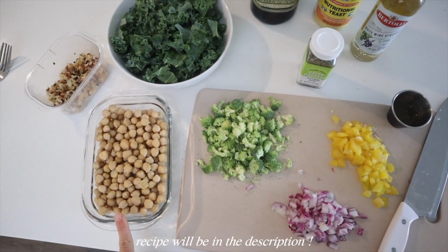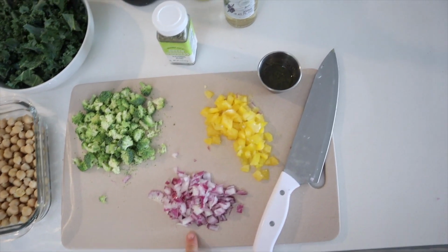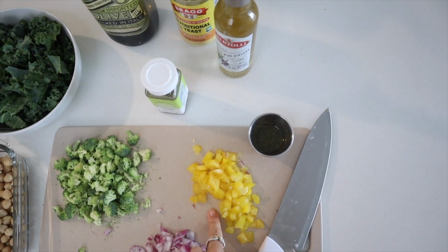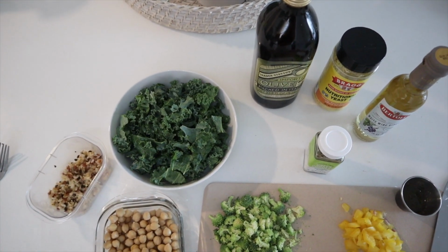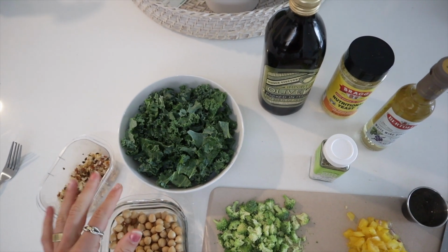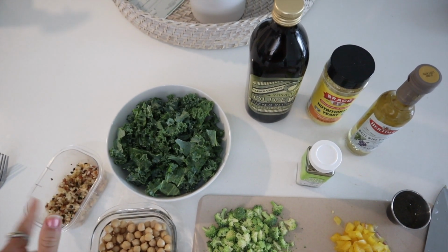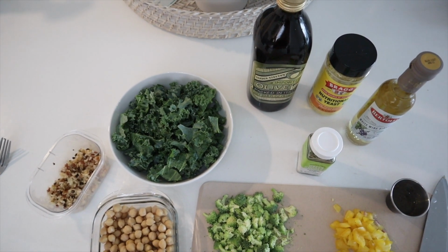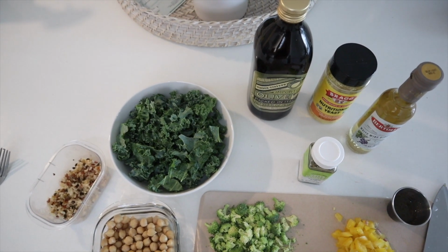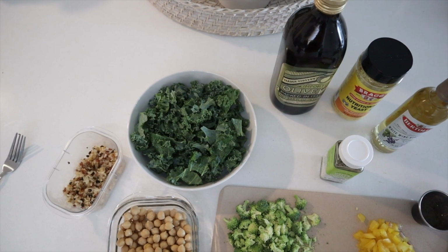But I just do a can of chickpeas, half a cup of broccoli florets, half a cup of red onion, half a cup of bell pepper, and then however much kale that you want, and then some brown rice. You could do brown rice and quinoa, or just quinoa, whatever you prefer, but I love getting these brown rice quinoa packets from Trader Joe's because it's just popping in the microwave for 3 minutes, and I don't know how to cook rice for the life of me. So these microwavable rice packets are a game changer.